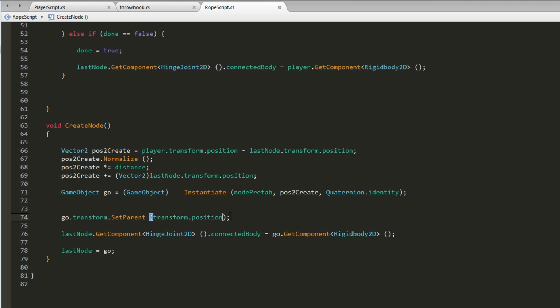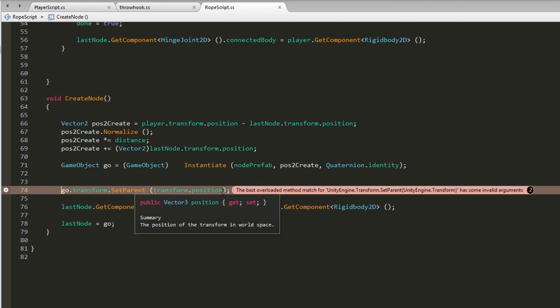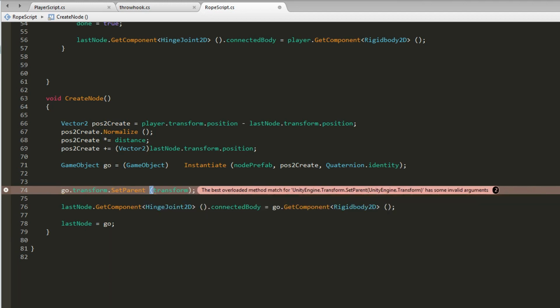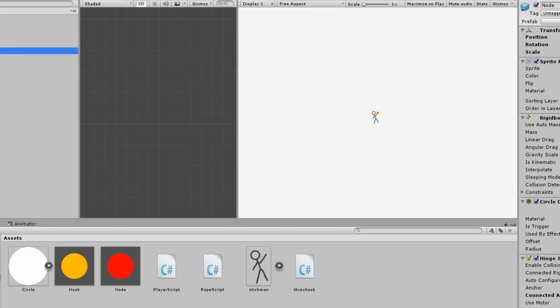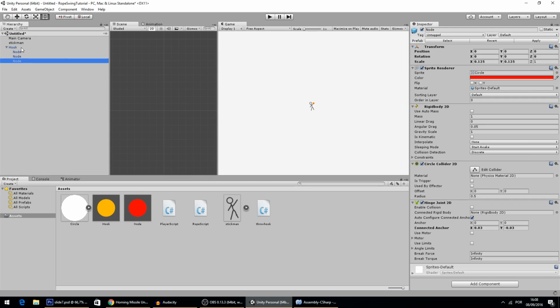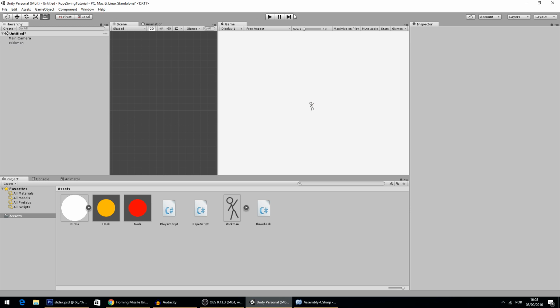So I just did like so, and it's got some invalid arguments, and that's because this is only the transform, my bad. And now hopefully all is working correctly.